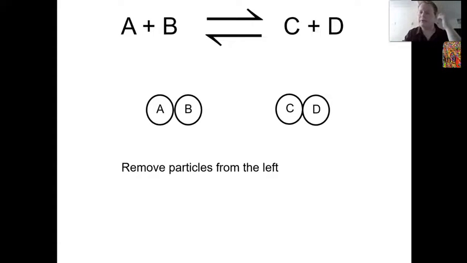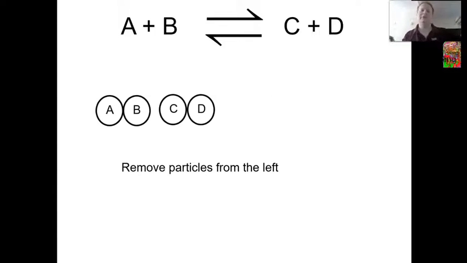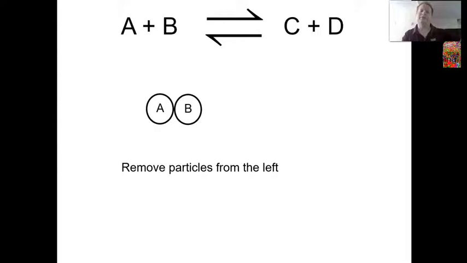Now the opposite can happen too. If we remove particles from one side, let's say we're removing them from the left, I imagine there's like a rope or something connecting all these, and as I remove from the left, I'm literally pulling it to the left, causing other things to also shift that same direction.